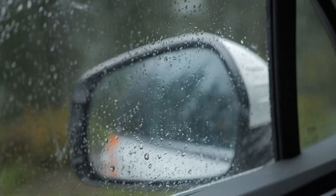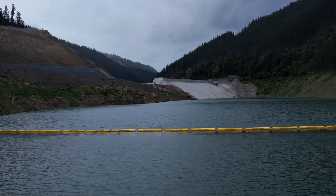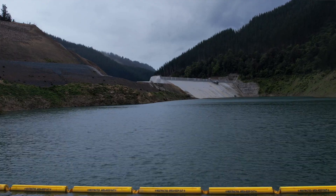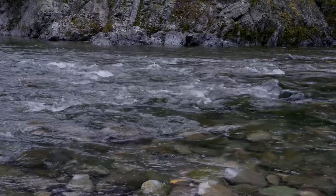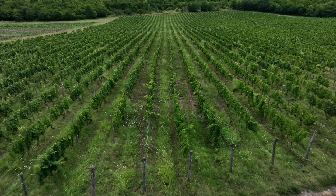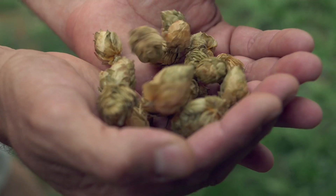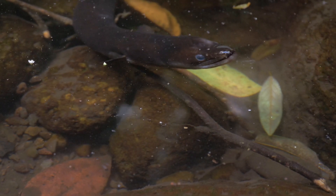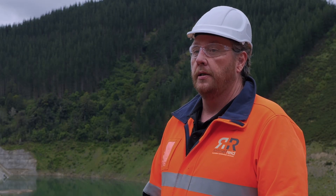As we all know, water surety is a problem everywhere, so this dam's been designed as essentially a battery. Lake flows out into the river and it's designed to ensure that flow year-round, because that river is used to irrigate a lot of food production on the Waimea Plains. So if it dries up, it has to come out of the aquifer. This can keep a constant flow through the river in all seasons — it's better for everybody, it's constant, and your aquifer's not getting drained.